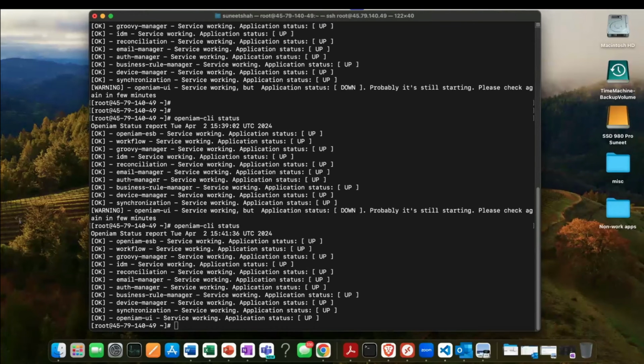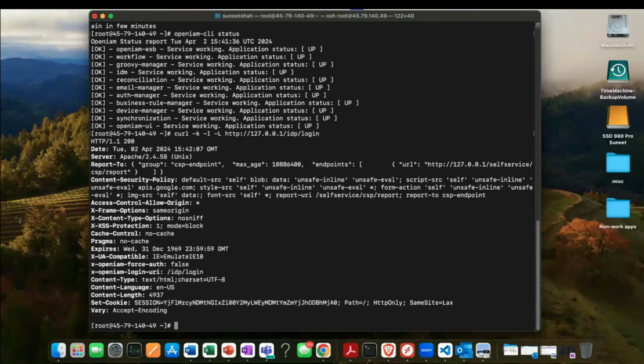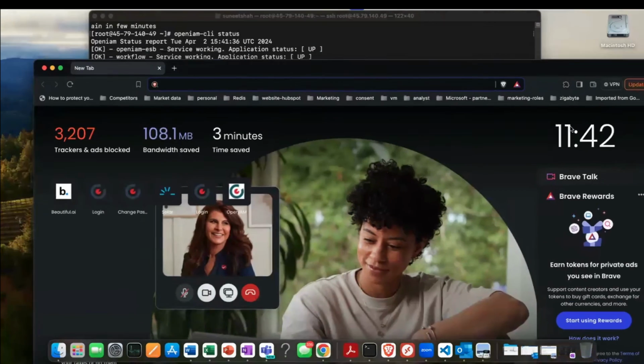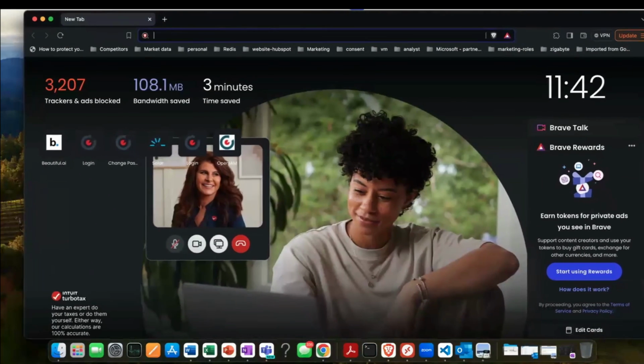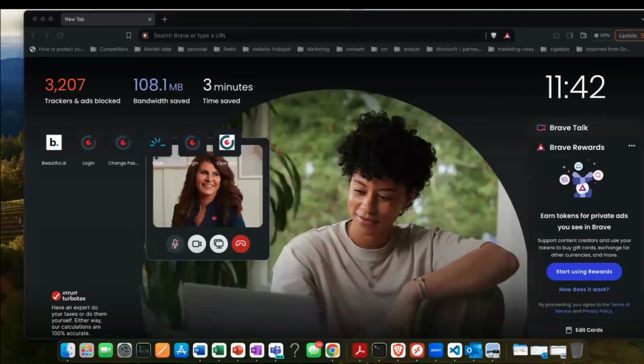So all the services are up. The first step to validate them is to use the following curl command. And this responds that everything's good. So let's open up a browser, put this IP address in there, and see if we're able to log in.